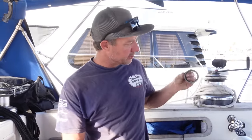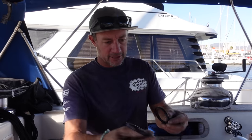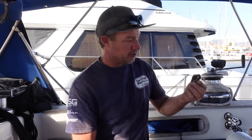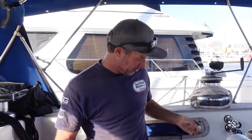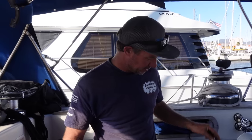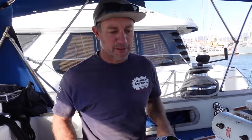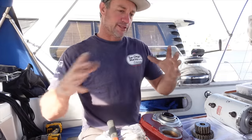Just needs new lip seals. I've got my new seal kit here that I ordered when I was in the States. So I've got two lip seals to go on either side of the gearbox. And I've got one small seal where the worm drive is. And a few new little ports and plugs and washers and circlips. But I won't bore you too long of this little rebuild over a few days. So this will be one little task.